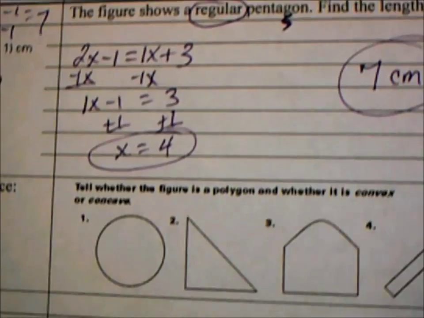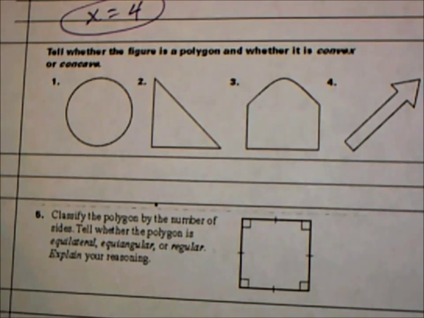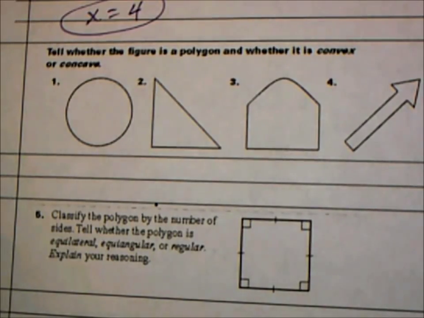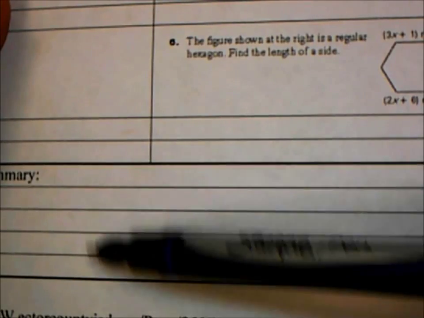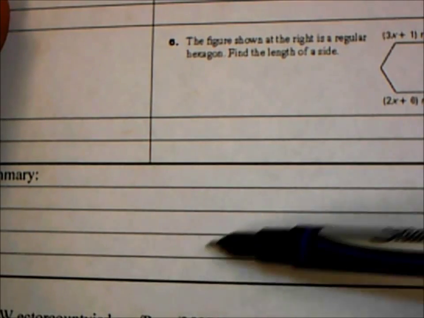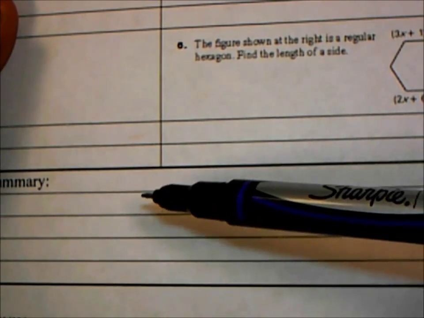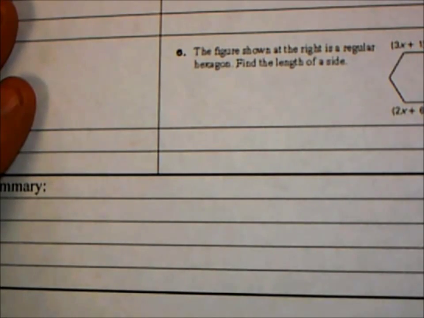Okay, here are your independent practice problems, doing kind of the same thing that I just did in the notes. So you work these and we'll check them on Monday to see if you have the correct answers, and make sure you have your summary answered on Monday so that you can get 100 if you have everything worked.